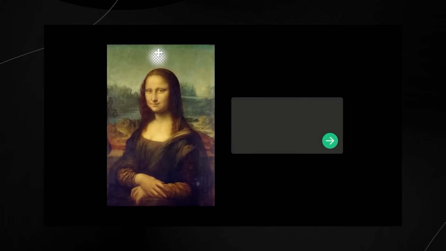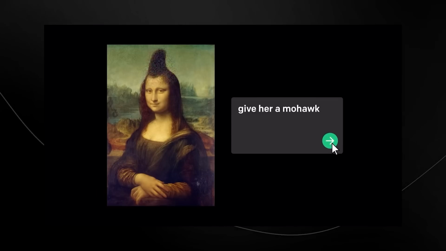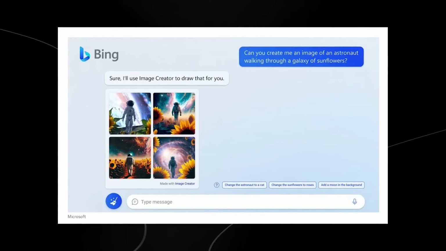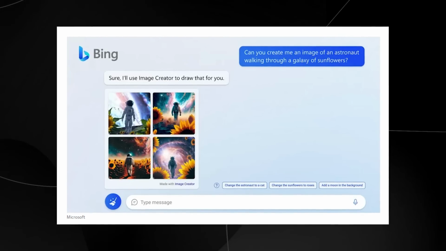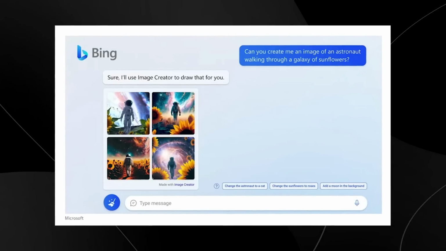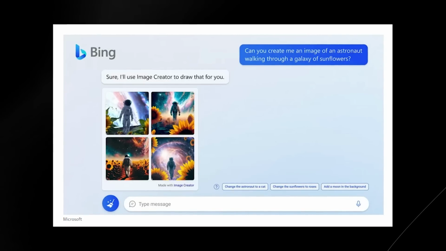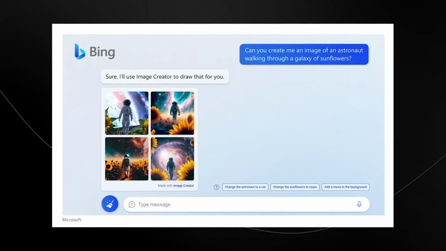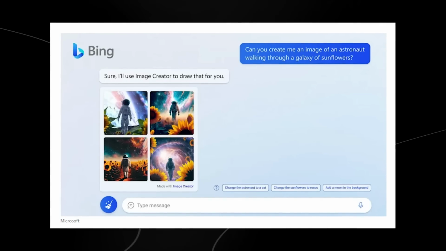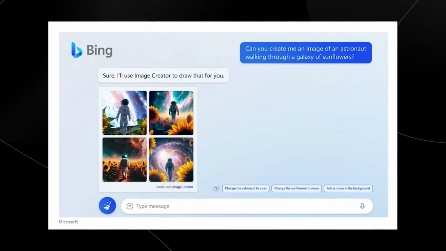And there are many different ways that you can also use this by replacing certain things in certain images, and it does it pretty effectively. Now, this is now powering Bing chat, as you can all see right here, which means that we now have something else in our chat. Now, this is quite similar to ChatGPT's multimodal feature, which I'll get into later, but this is really cool because it's a new feature that Microsoft has added. If they continue adding features this quickly, then honestly, I truly wonder what the future of Bing is going to be.